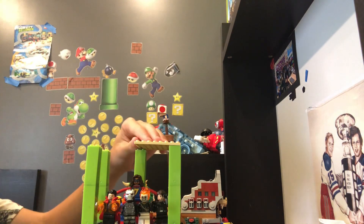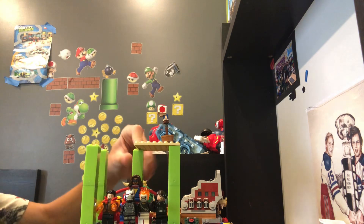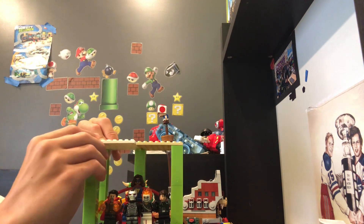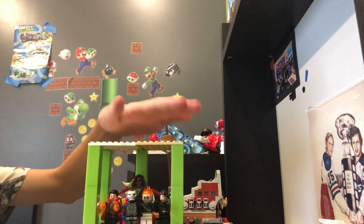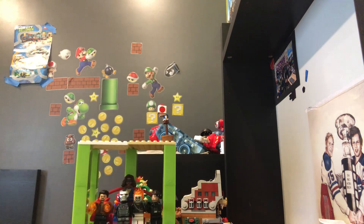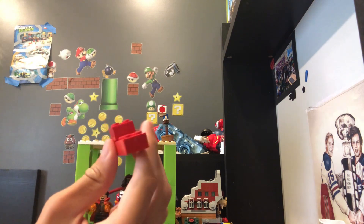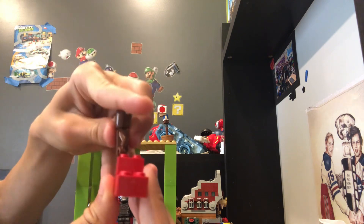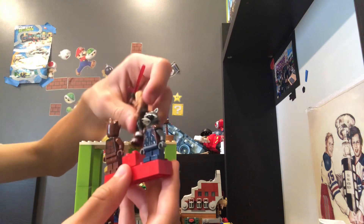I just looked over the footage and it looks good — I just showed my glasses and a bit of my forehead, so I don't have to redo that scene, because that would suck. So now right here, we've got this little base. It doesn't look very good, but at least it's being held up. So then I took what I had earlier and built this little frame. I took Groot and then I took Rocket and put him on the edges of the frame.